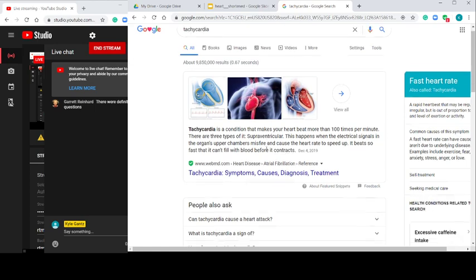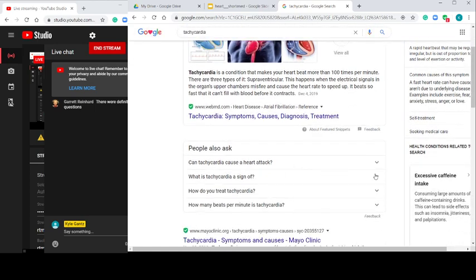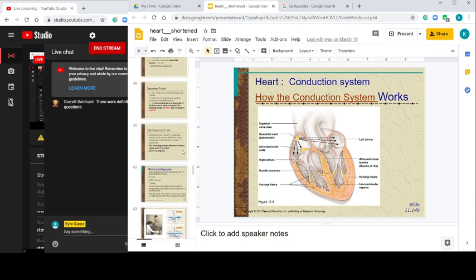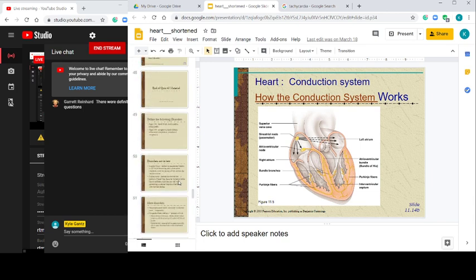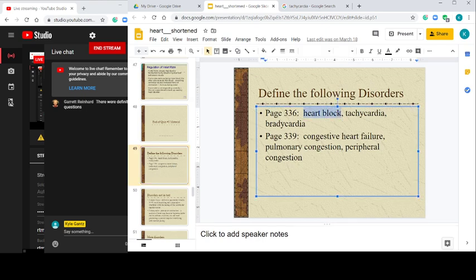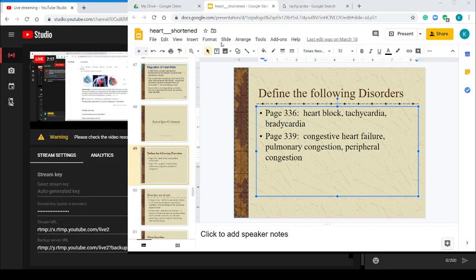All right, so you can kind of go through all this type of stuff. But when we talk about that first slide, a heart block is a blocking of the signal. That's going to do a couple different things. It's either going to make a heart rate that goes crazy fast, over 100 beats, or slower, under 60 beats.